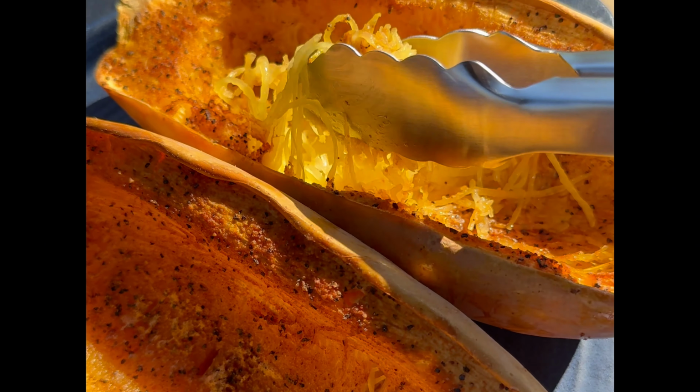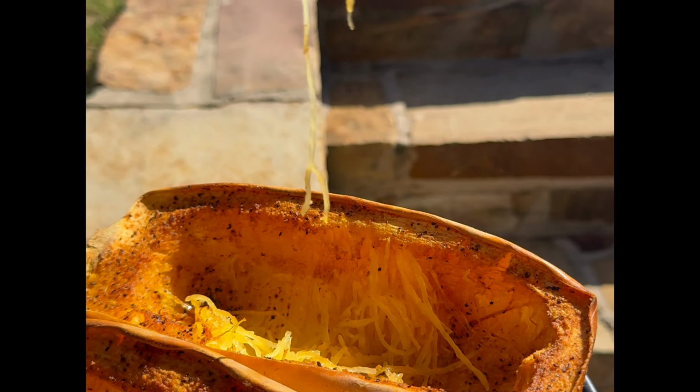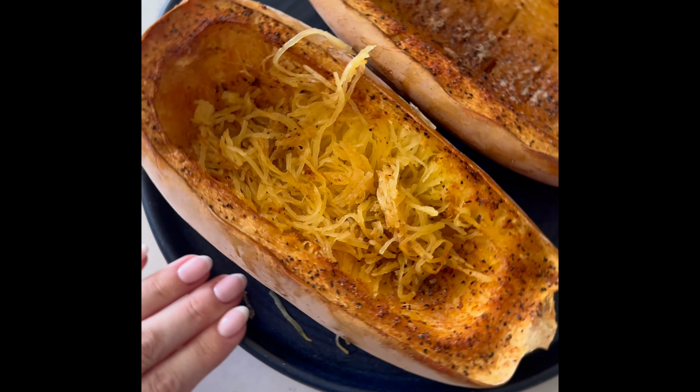I love having a spaghetti squash around the house for when we're smoking something over quite a few hours, like a chicken or like pork that you see here. When we have that, that's a perfect time to throw in some spaghetti squash. Now I'm gonna show you one of my favorite things to make with smoked spaghetti squash, and that is just a really simple pasta dish.